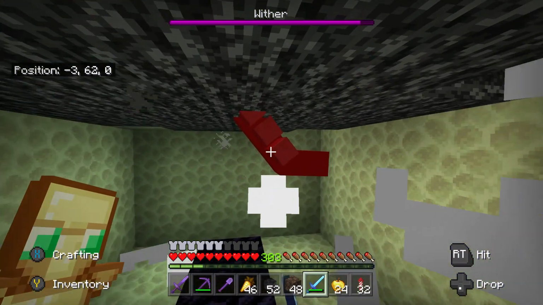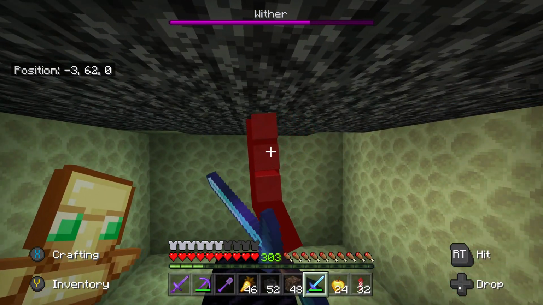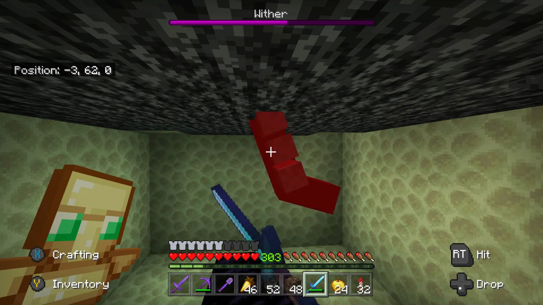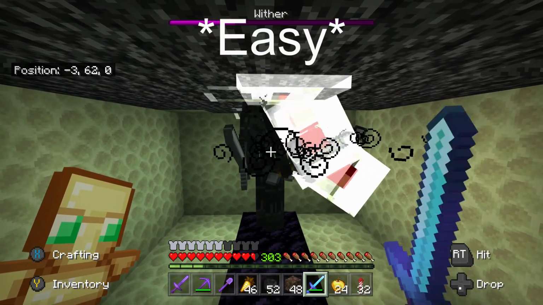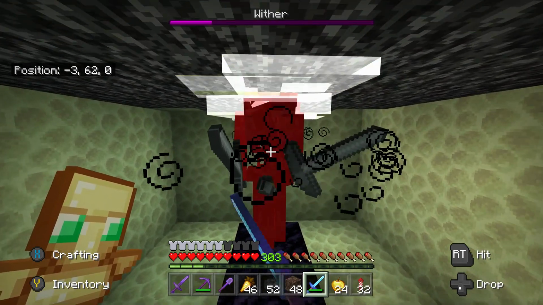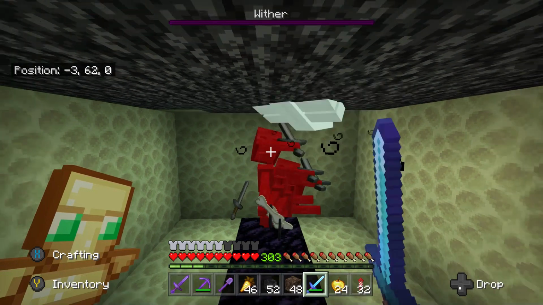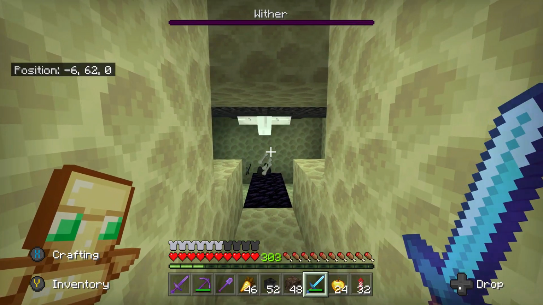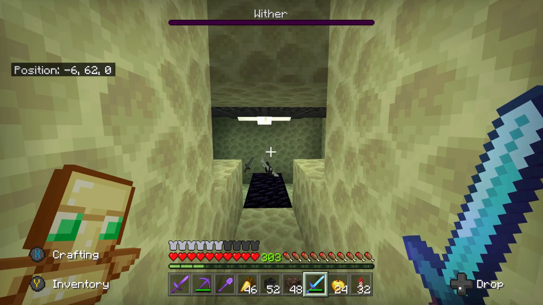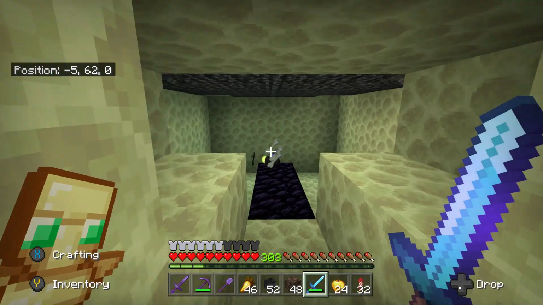So now it's safe to go in. I can just kill this guy, it'll probably take about 15 or 20 seconds with a smite 5 sword. I think it's a little bit faster if you do it on peaceful mode. But I'm playing on hard at the moment, and then a few withers spawn, it's not a big deal. So it only takes like 15 seconds there. Now he's going to explode and I should get the star, and this explosion won't do any damage to the surroundings.